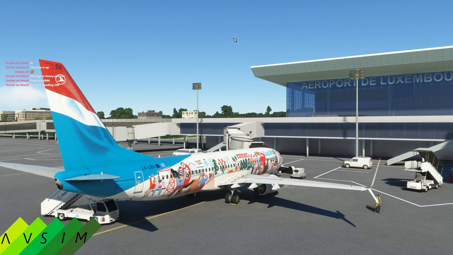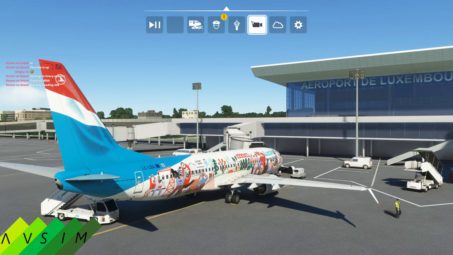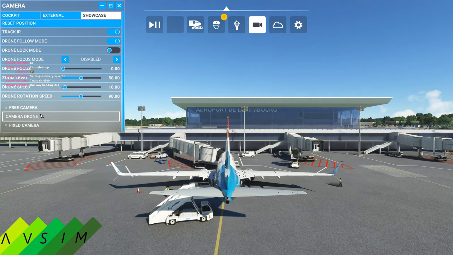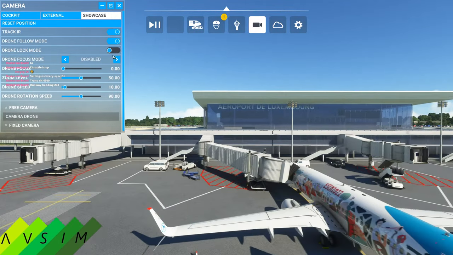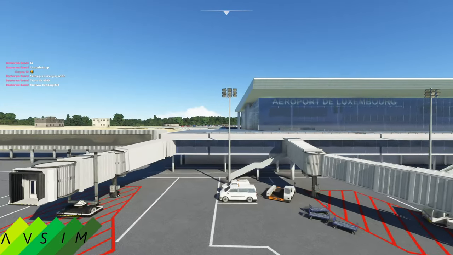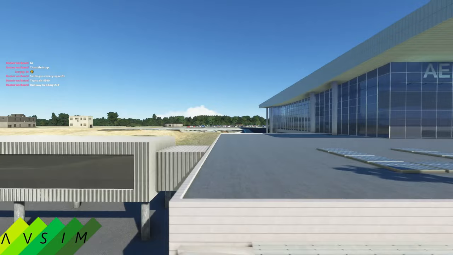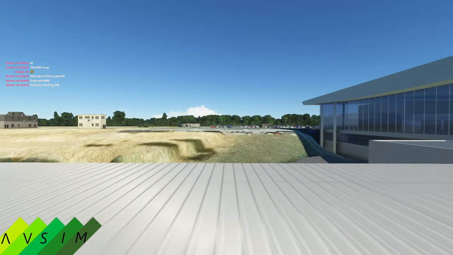Right, anyway, let's go for a little tour around this scenery. So it's freeware and you can download it on flightsim.to, and it gets updated very regularly, so it can only get better, can't get worse.